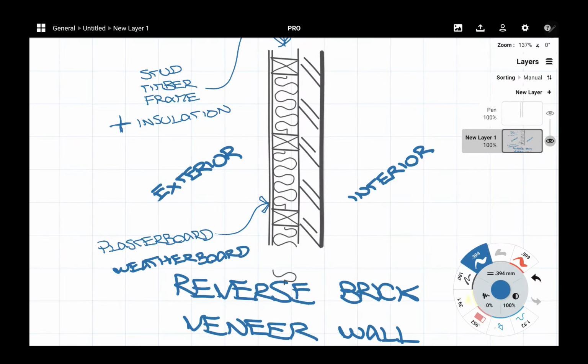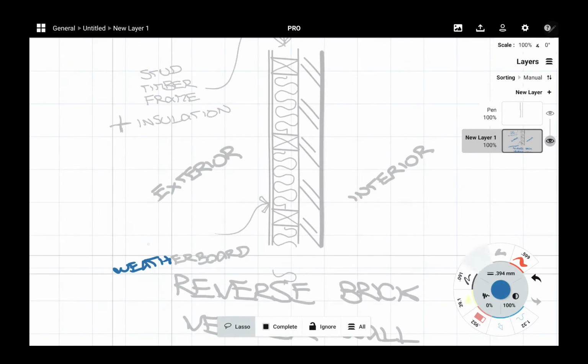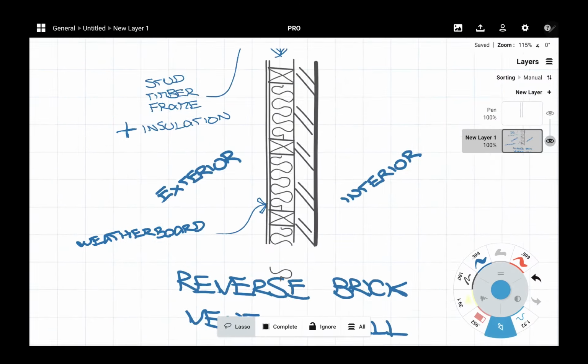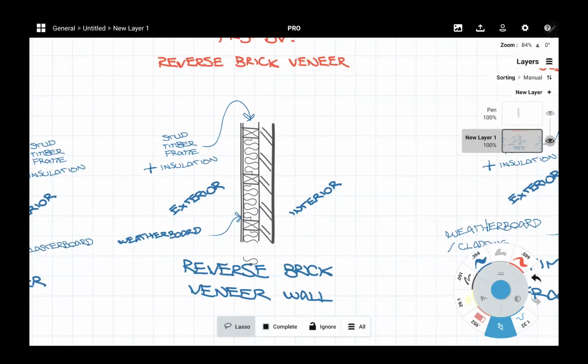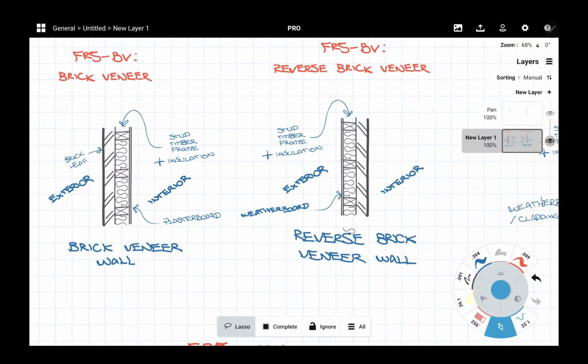So this is sort of how this works. Externally, we have the timber frame, finished with a weatherboard or some kind of cladding, and then internally we have the brick.